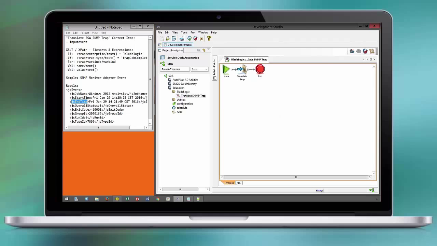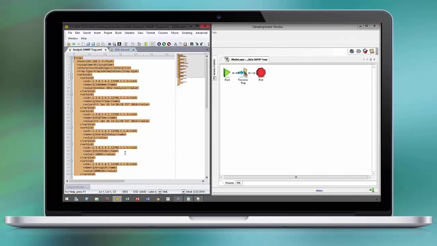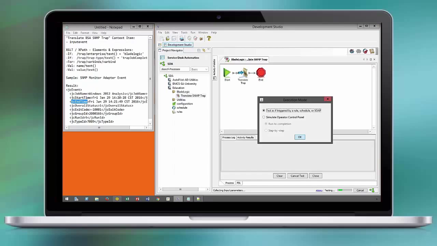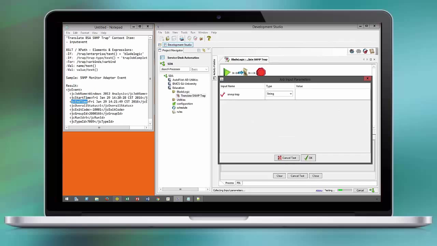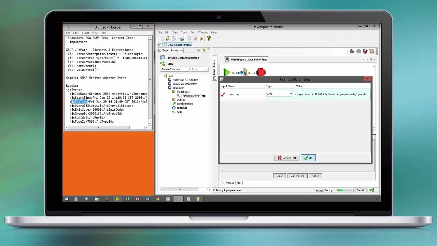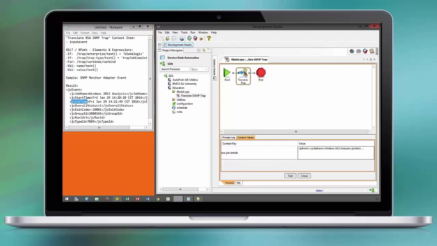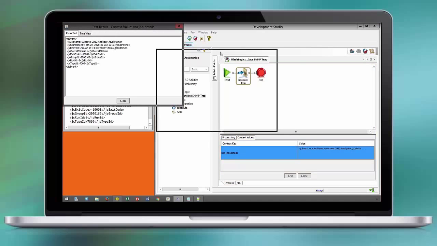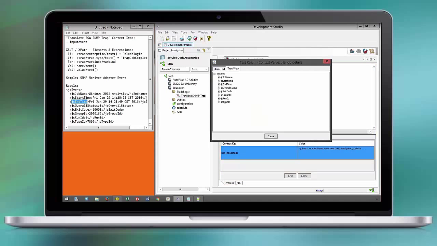Now let's execute that workflow and see how the output will be handled with our XSLT. Here you need to have as an input the type XML so that HM Orchestrator understands that this is structured data. And as you can see here, our output is well formatted. You can use the tree view to have a more graphical representation of the hierarchy.